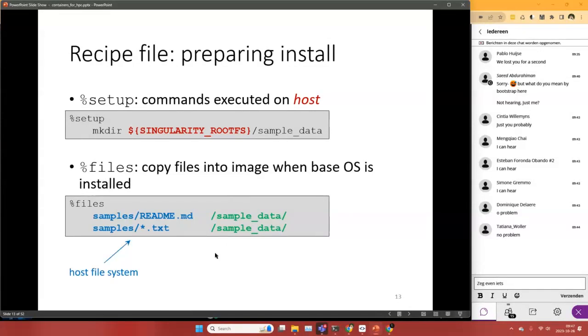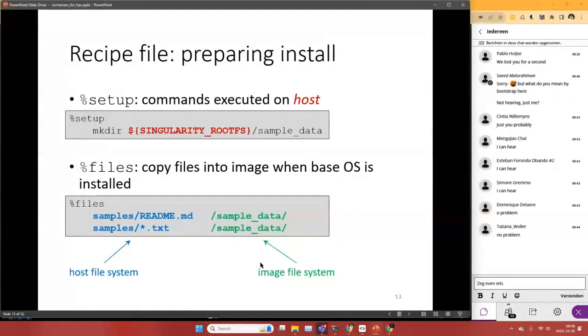These are the host files and directories, and this is the destination. The files section just follows the semantics of the Linux cp command, so you are very familiar with that.